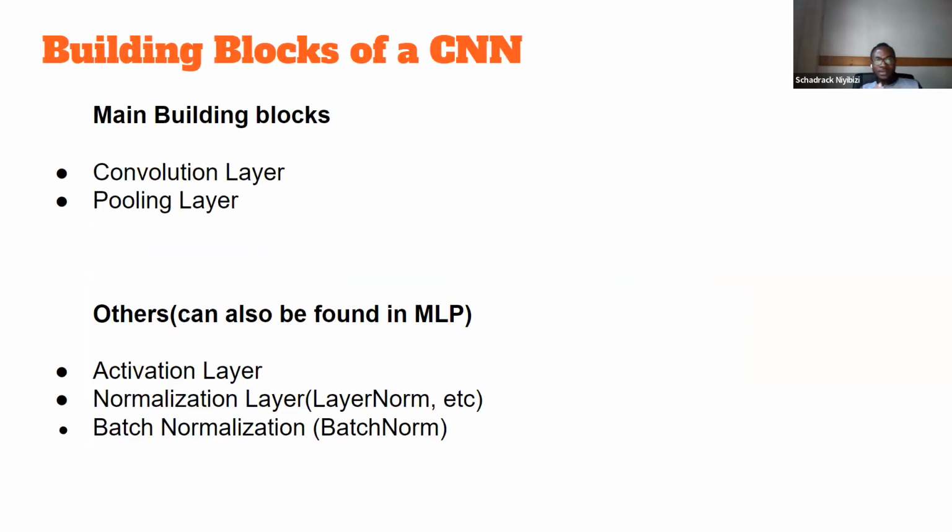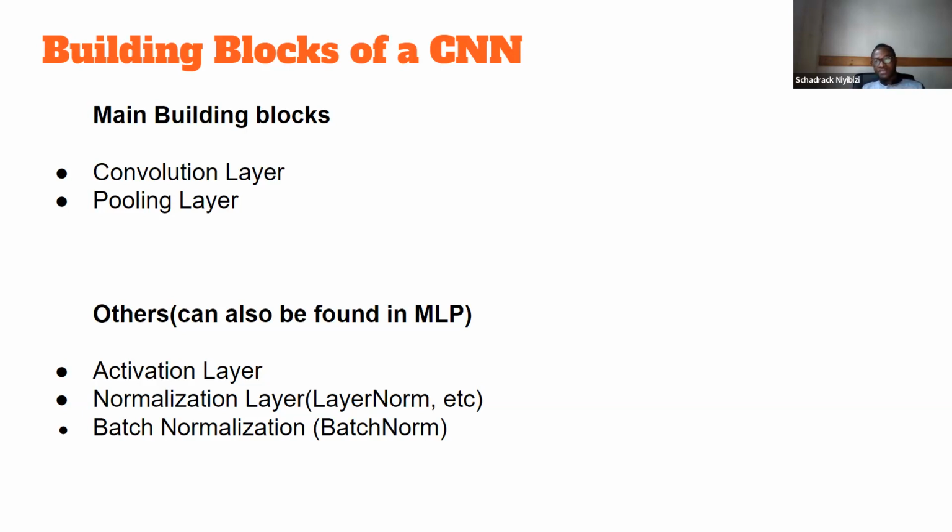So we can look at the building blocks for the CNN. For MLP, I've mentioned that the main component is the linear layers. But for CNN, the main building blocks are the convolution layer and also the pooling layer. I have added the others: the activation function, normalization layer, also layer norm, batch normalization or batch norm.